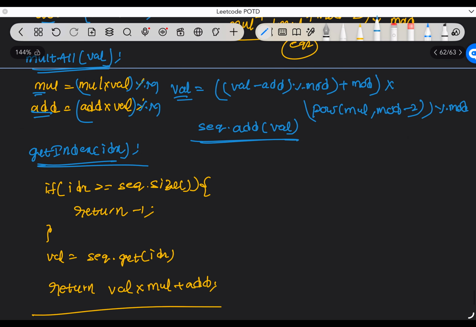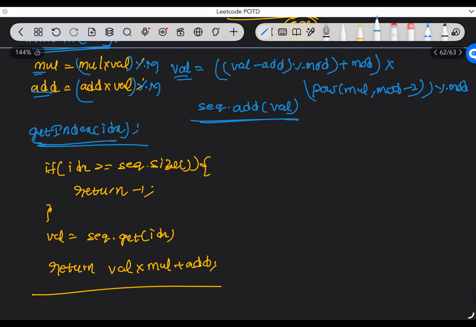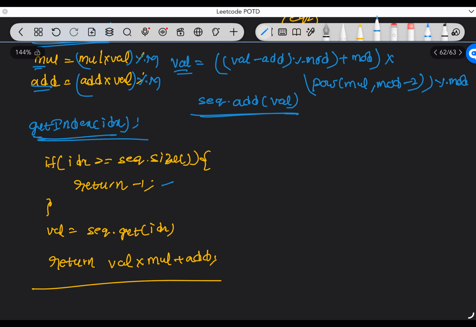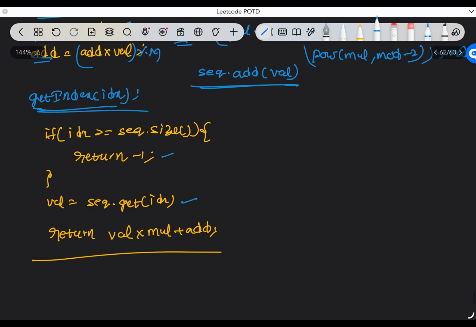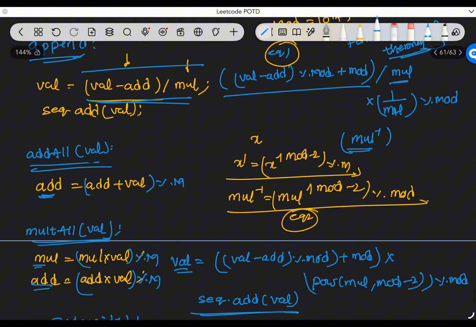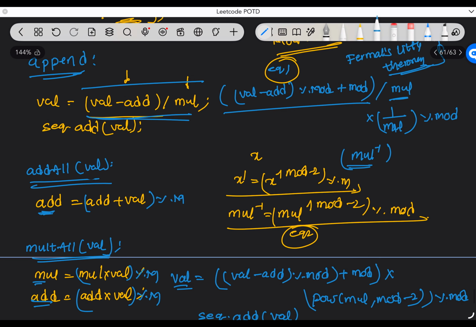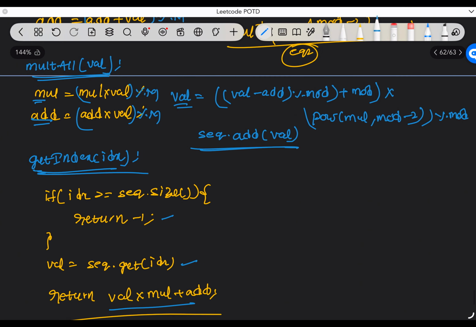Okay, now let's see in this place. So in the getIndex place, we are returning -1 if index is not in the range. Otherwise we'll get the index, and we are calculating value into multiplication into add. Okay, let's see how we can apply modulo here. So we are already performing operations before, right, for the appends, multiplication, in all the places.